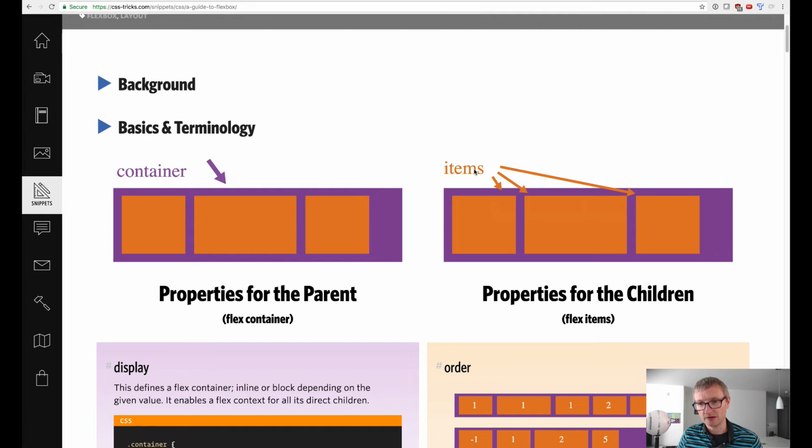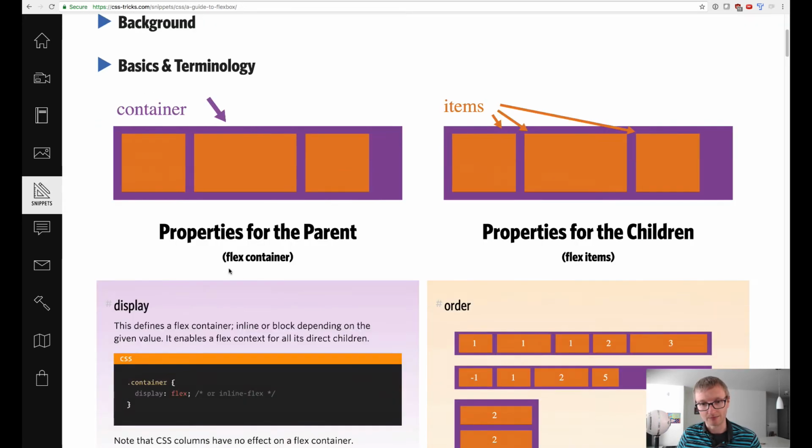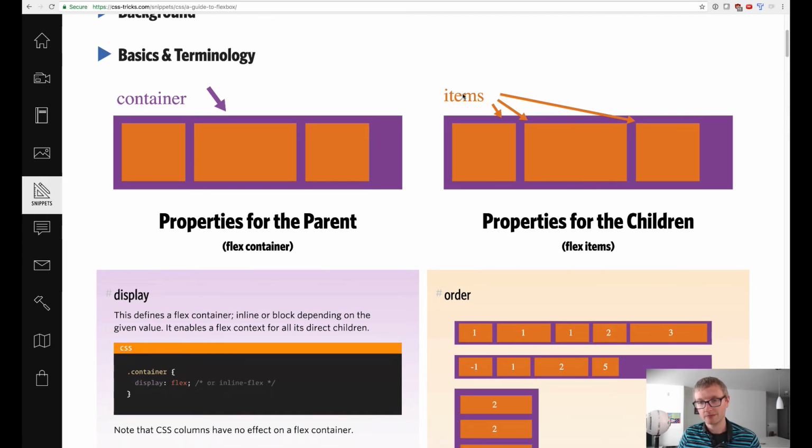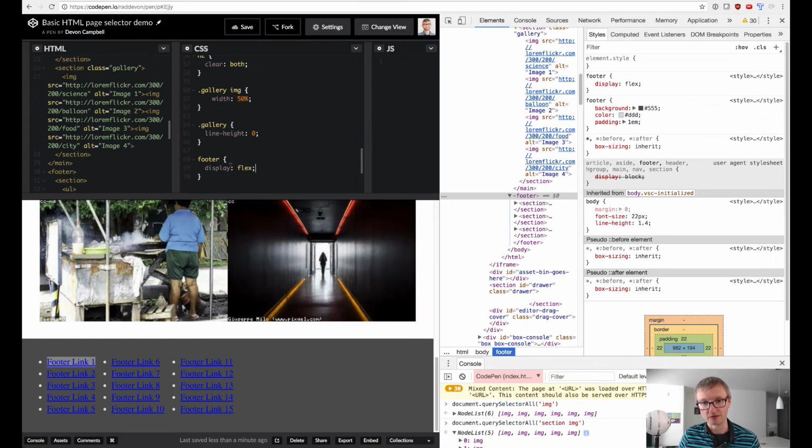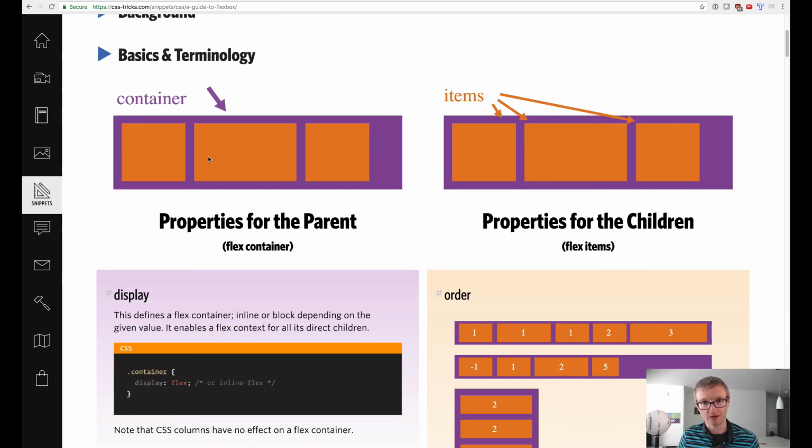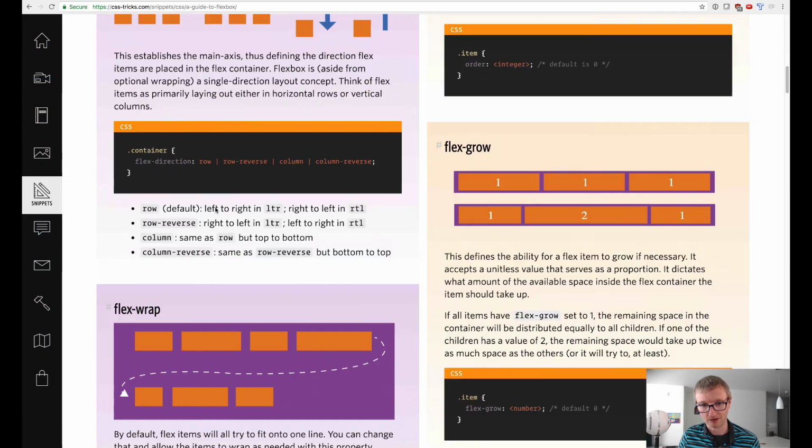We don't really care about doing specific things with the items. We want to change the container so that it shifts where all the items are laid out inside the container. If you wanted to do things with individual items, then you would look at the item properties, and those would get applied to the children of the footer, which are the items inside the Flexbox. But here we're just going to look at the container.